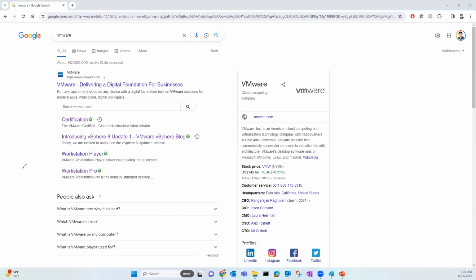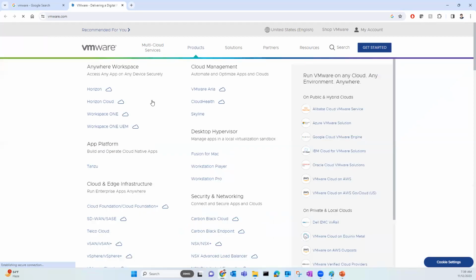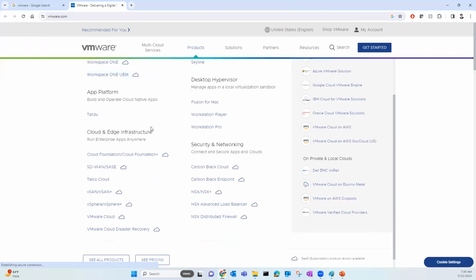Just like Microsoft, VMware is an IT company, a technology company. When you open their website, you would see different products and different platforms available.